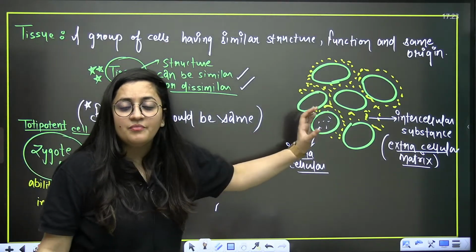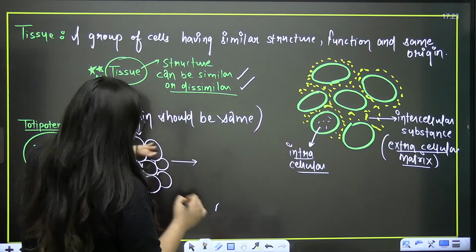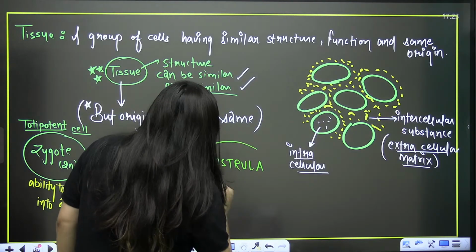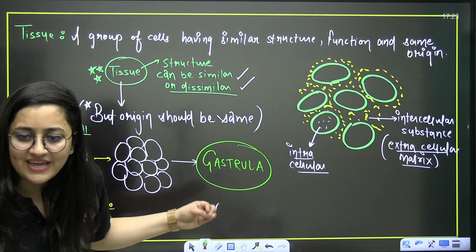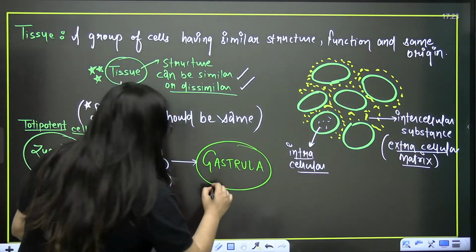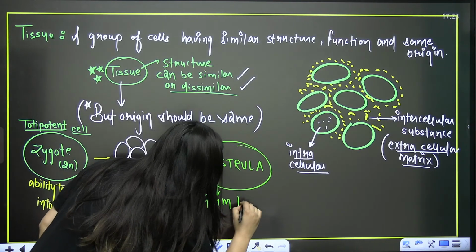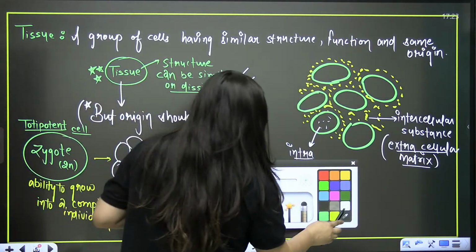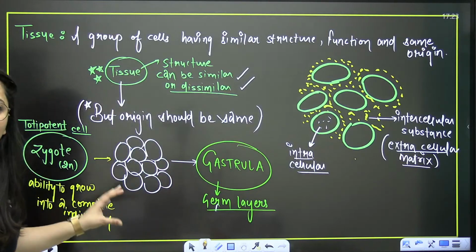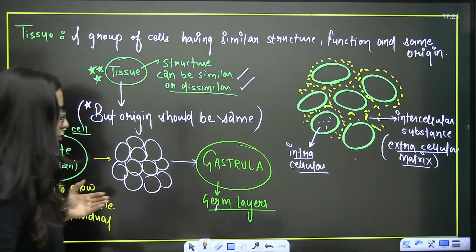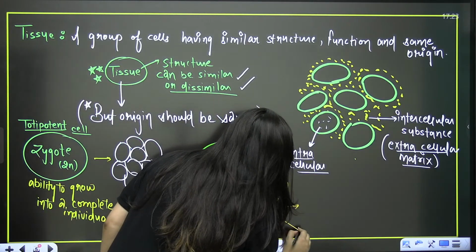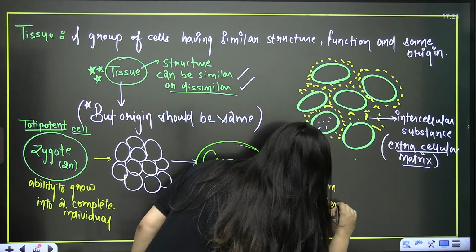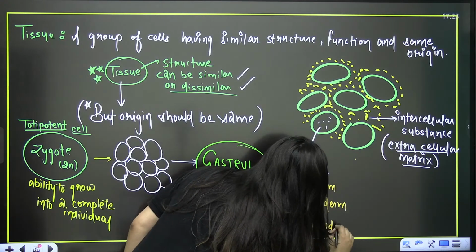So there are different stages of embryonic development, and during this development you will see the gastrula. Do you know the gastrula? The gastrula has germ layers. The formation of germ layers is gastrulation. These are the extra embryonic layers. They are three in number: ectoderm, mesoderm, endoderm. Clear? And these germ layers form different types of tissues.